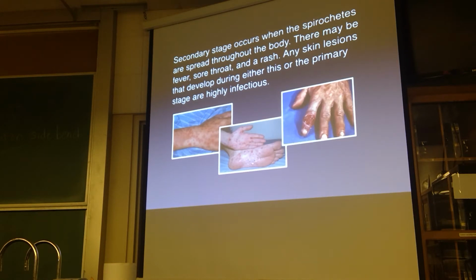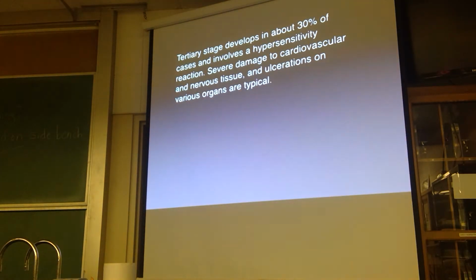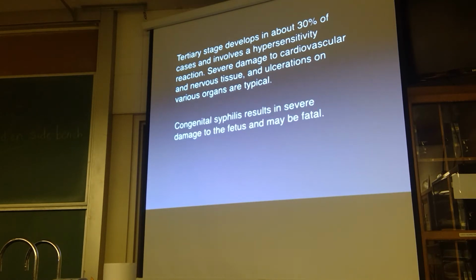In the secondary stage, the spirochetes are pretty much throughout the body. Any lesion, any break in the skin can potentially release these things, and then they are infectious agents. Here you see lesions on the finger, and there's a skin rash associated with this. They get into the tertiary stage when presumably your immune system hasn't controlled these guys, so now they've spread into the central nervous system. They can also cause cardiovascular damage, ulcerations on various tissues, and eventually death. They also cause severe neurological damage, resulting in insanity, basically.